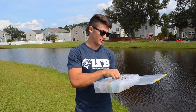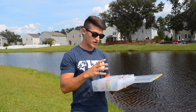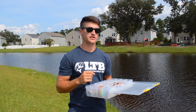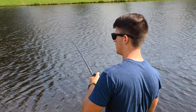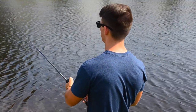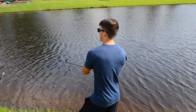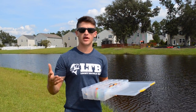Moving on to different styles of squarebills — big or small — it all depends on how deep you're fishing. When I throw a squarebill, I tend to throw it in around two to six feet of water. I wouldn't really go much over or under that. If you're fishing in like half a foot of water, you're going to get hung up, and if you're fishing deeper than six, seven, or eight feet, you're probably not even going to be hitting the bottom anyway.